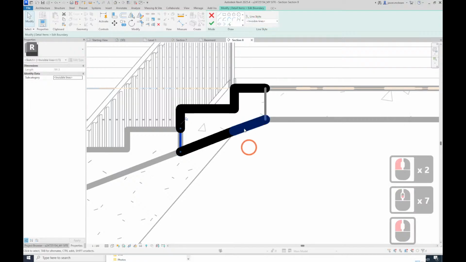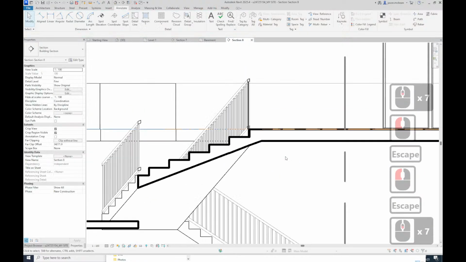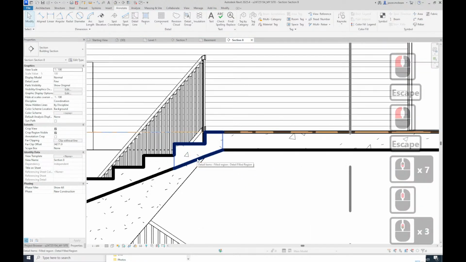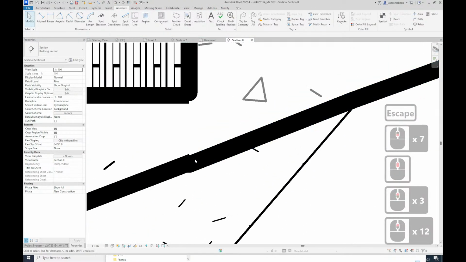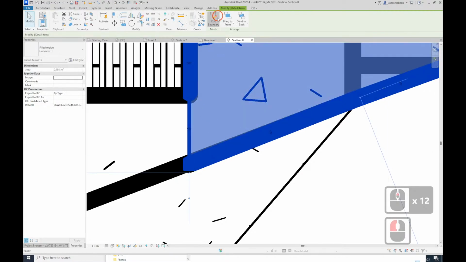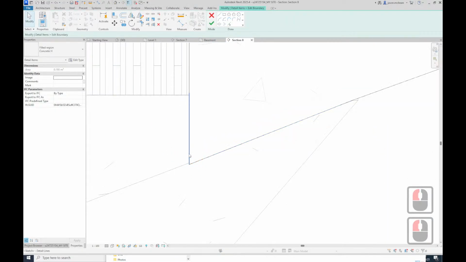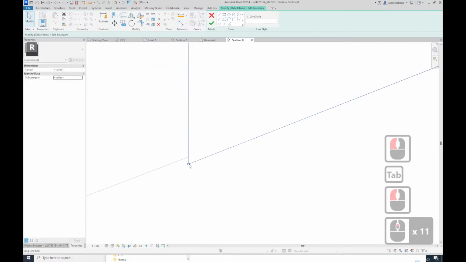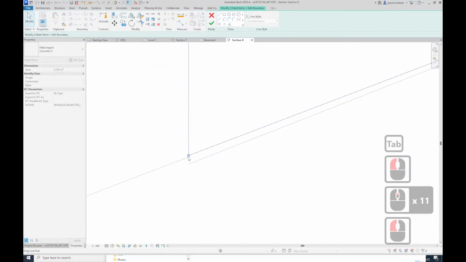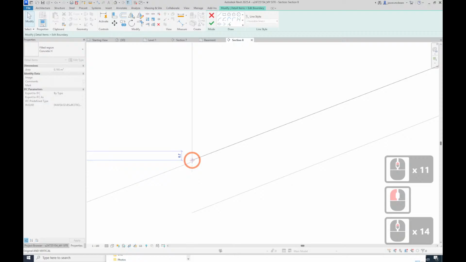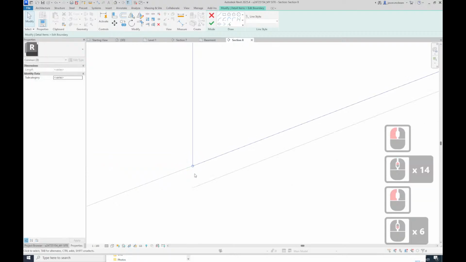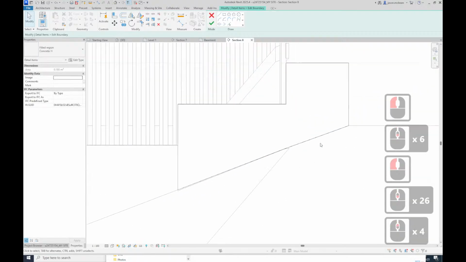In South Africa, we do a lot of cast in situ and it's read as one thing, but overseas they make these weird connections. So here, you might just have to tweak this. Because it's at an angle, Revit can't give it to you exactly. So what I do is I just tab everything, I move this as close as humanly possible. Revit will never snap to it, because you're not cutting straight, so Revit doesn't know where to snap.